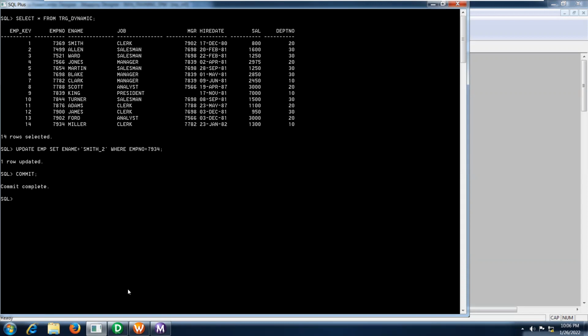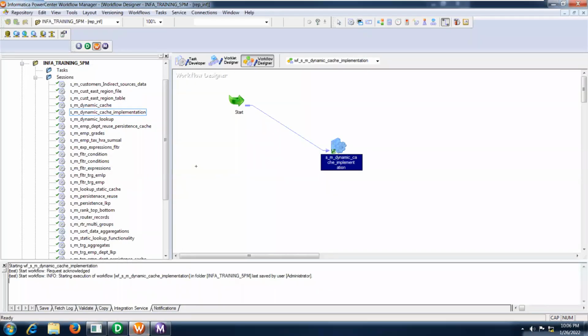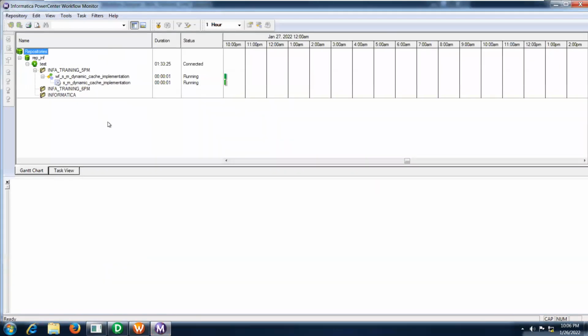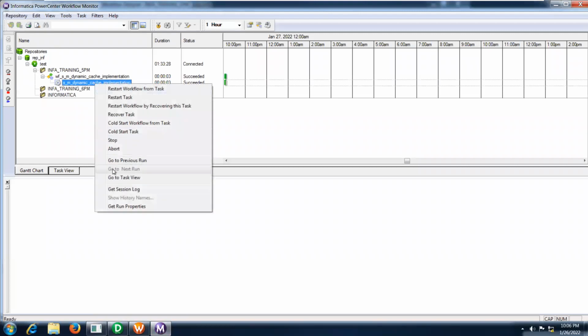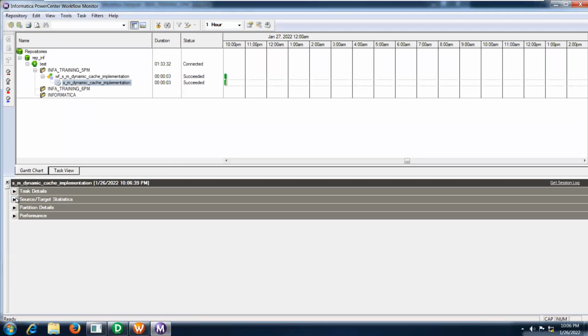Let me run my workflow one more time. Start workflow and go to monitoring. I can see this is completed. Let me see the statistical information here.